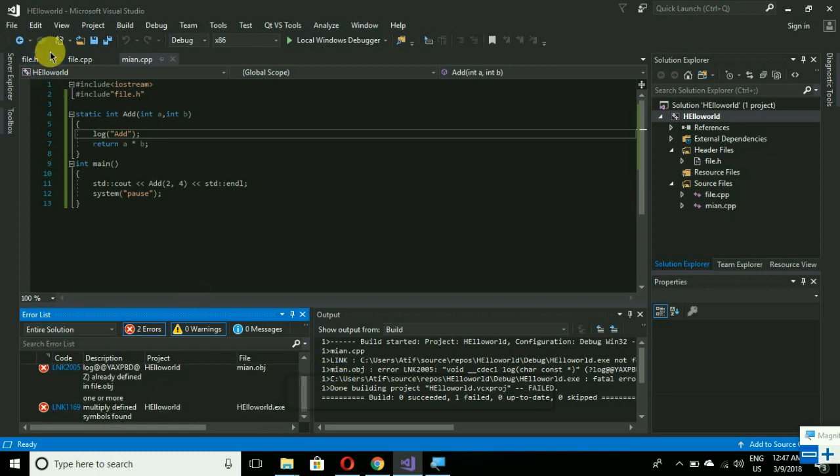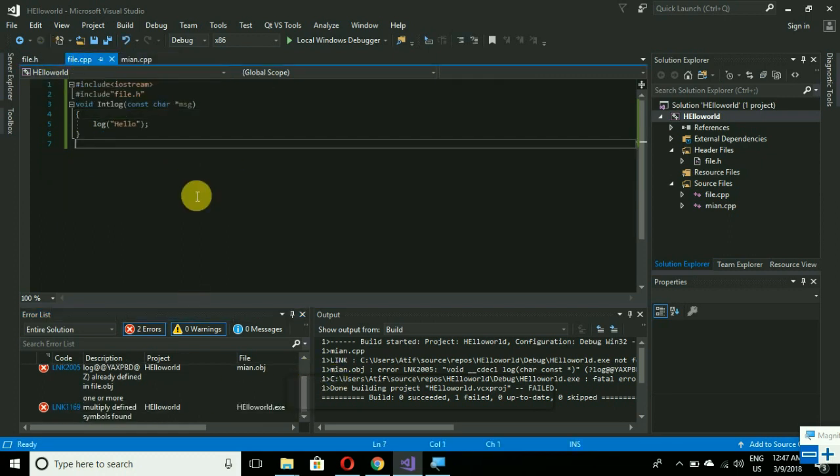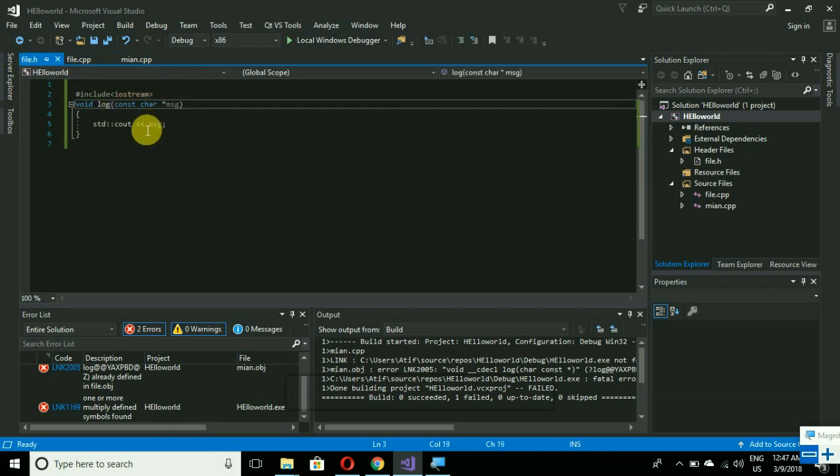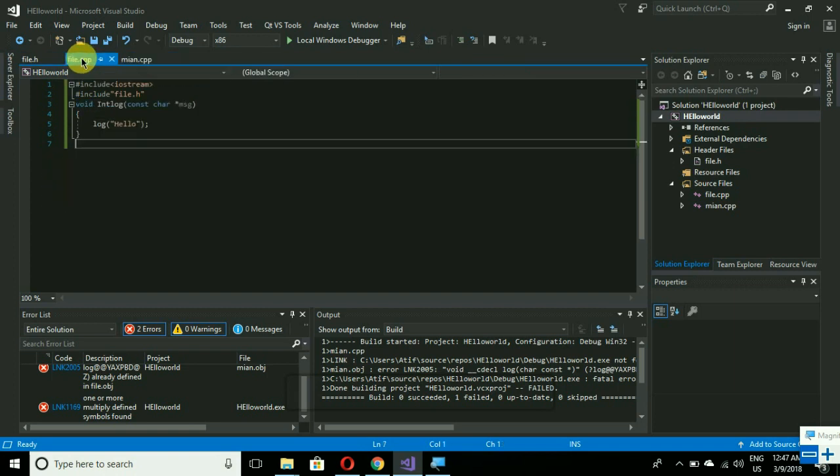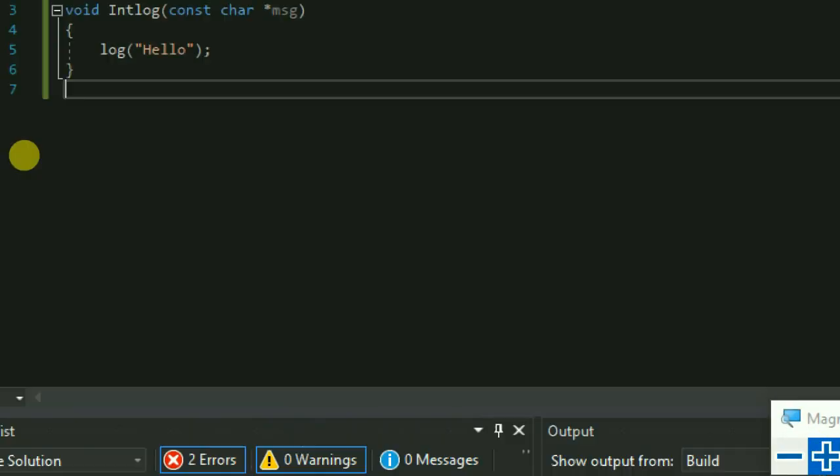Now you just have to focus on the fact that I have only declared it once. Why did this happen? It all comes down to including the header files.